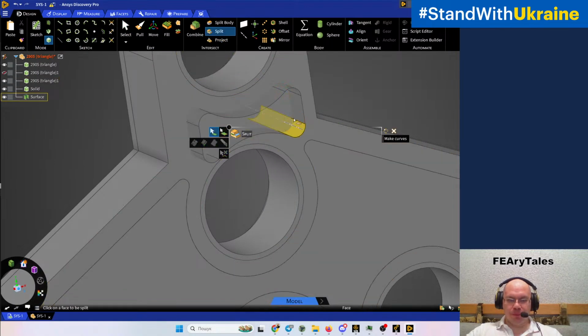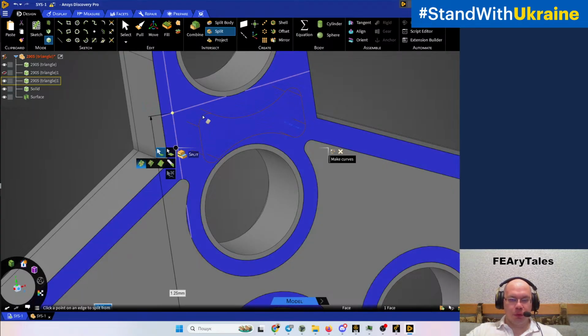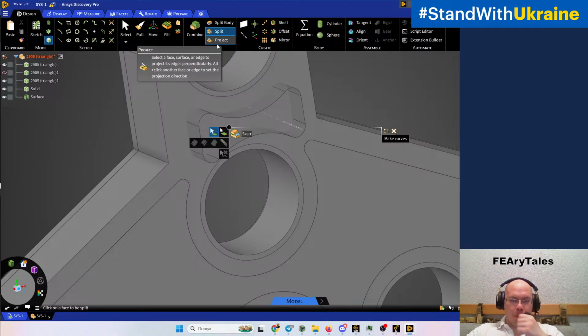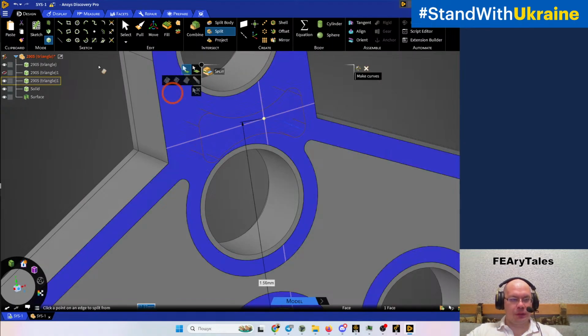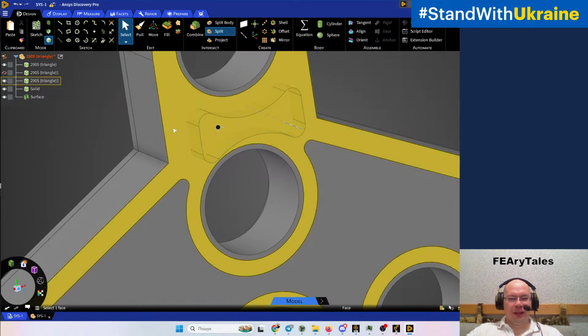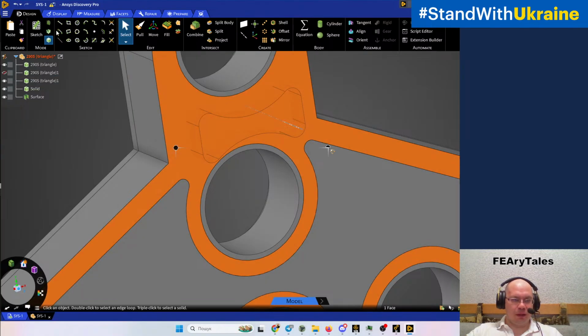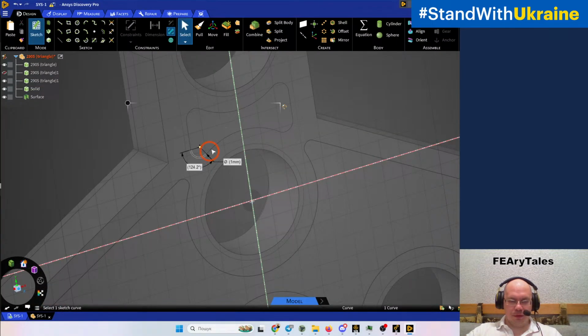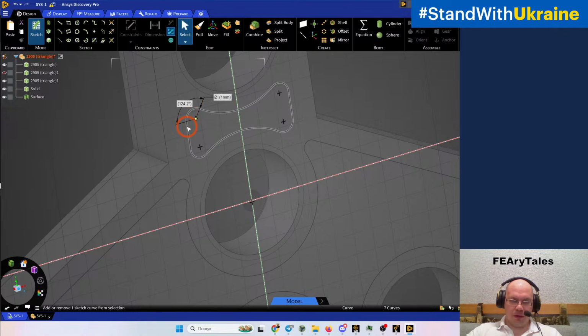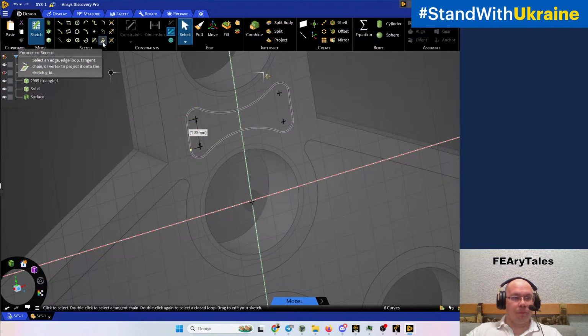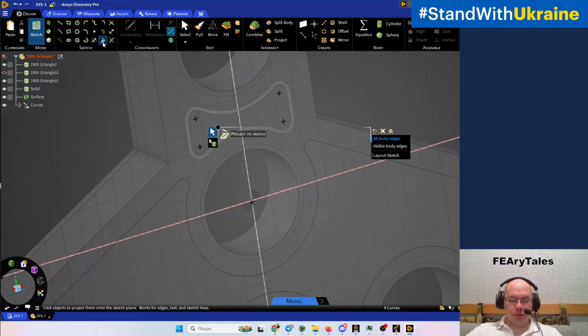Split face, we need to do that. No. Okay, let's do it another way. We can do it in multiple ways. Sketch. We don't need surfaces for this variant, but project to sketch.